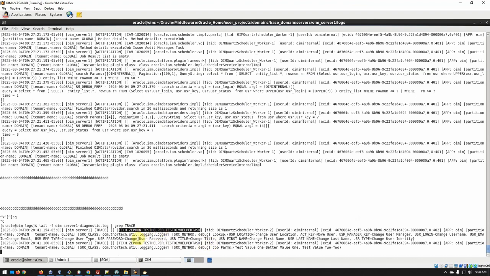So depending on which logger you want to use, this is how you set it up. You can either use the Thortec, which turns into uppercase JUL, or you can use the regular JUL, which turns into lowercase JUL. But once again, the trick here is that it has to run in OIM first before it's going to show up in the log. And when you do add it to the log, it's going to default to this diagnostic file, not to the console. For that, you're going to have to go in and change the logging config.